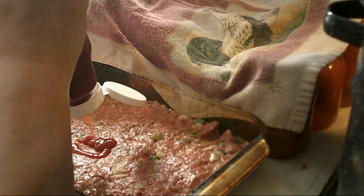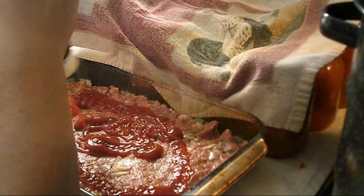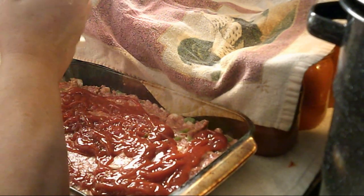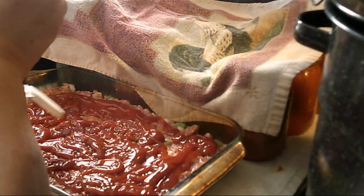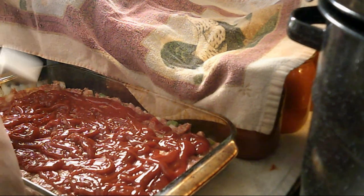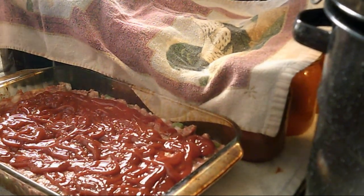Alrighty, I didn't want to get meat blood on the ketchup bottle. Now, like I said, use some sugar-free ketchup and it will help keep your carbs down. I'm not extreme low carb. I just try to reduce them, so I'm going to have whatever I can find.